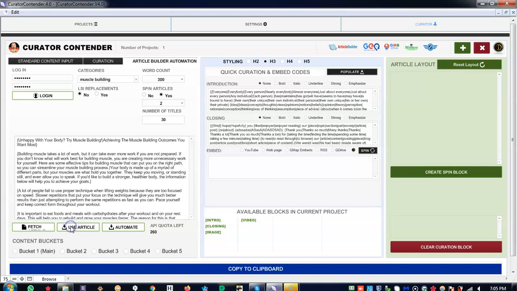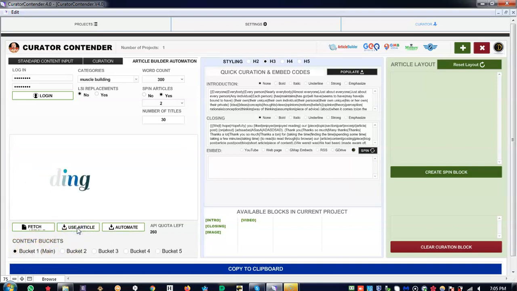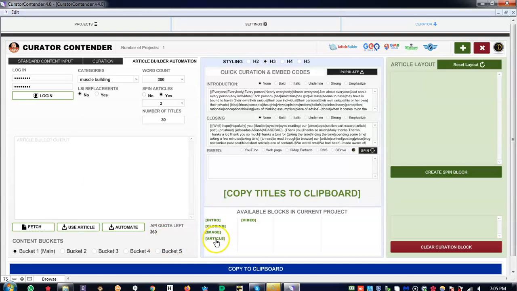It'll just stay there because you haven't selected the bucket. So I'm going to select bucket 1 here and then use the article. Give it a second to put it in the right place. And there it is. I have an article there.